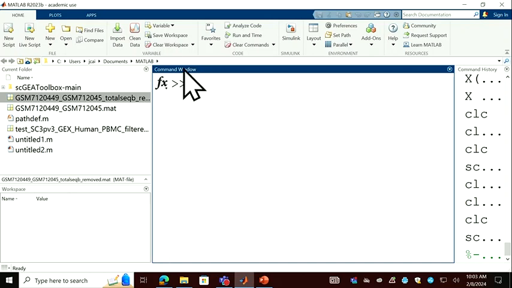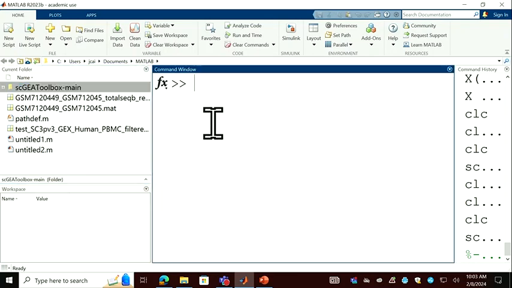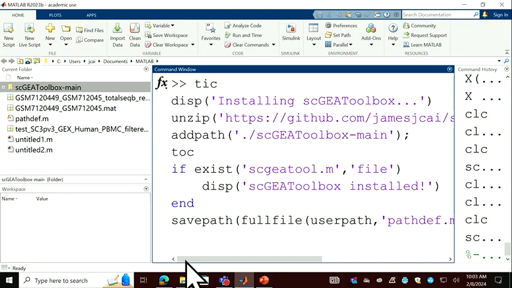So my working folder right now is under my username, then Documents, MATLAB. In this folder I had previously installed my package here. So that's the place I want to paste this quick installation code.